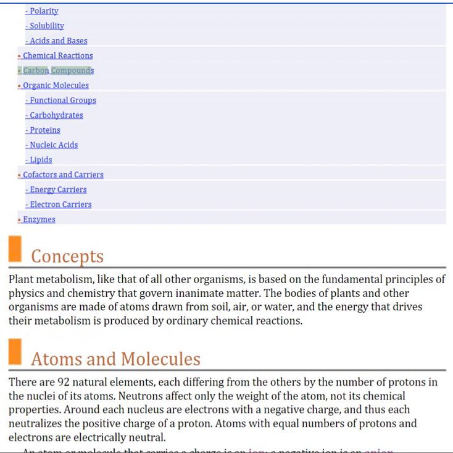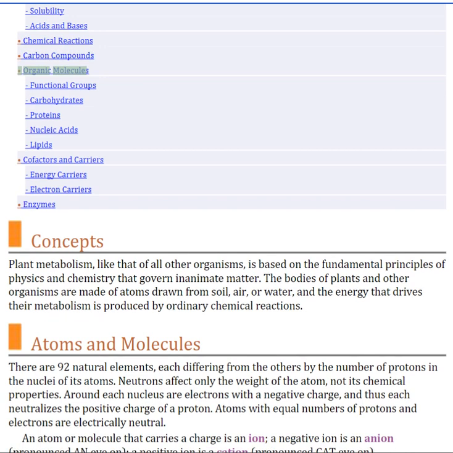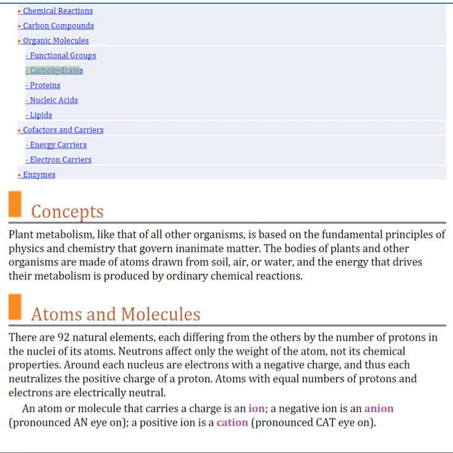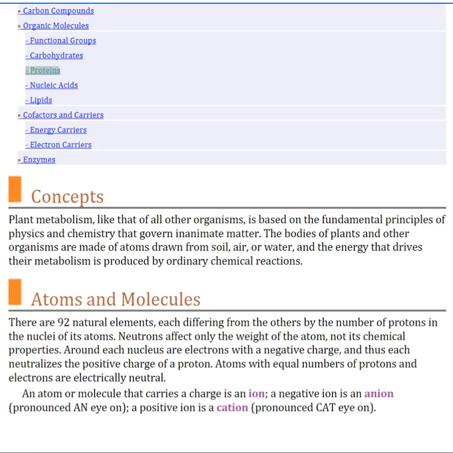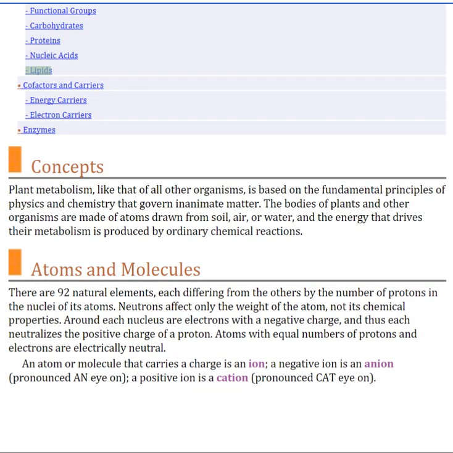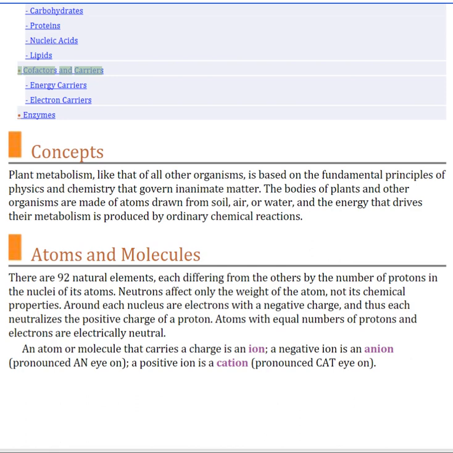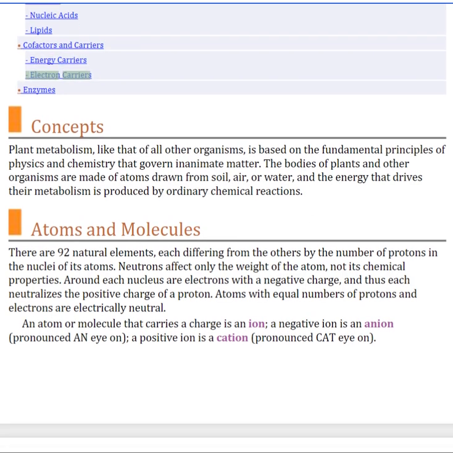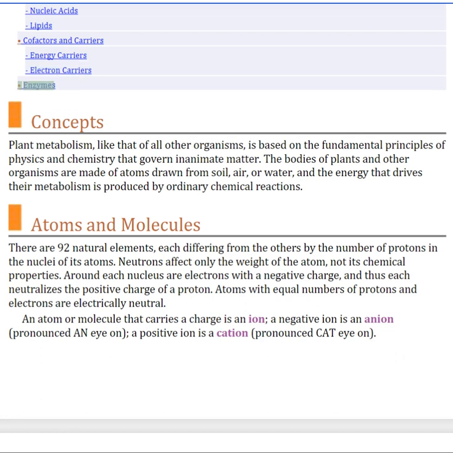Carbon compounds. Organic molecules. Functional groups. Carbohydrates. Proteins. Nucleic acids. Lipids. Cofactors and carriers. Energy carriers. Electron carriers. Enzymes.